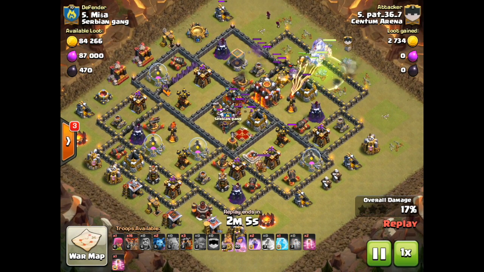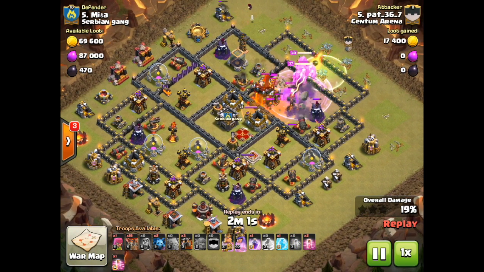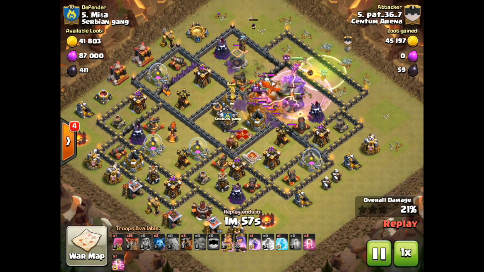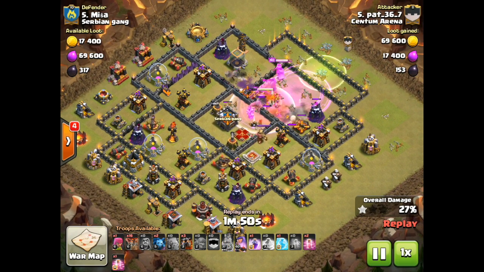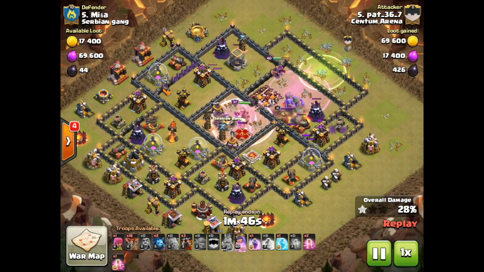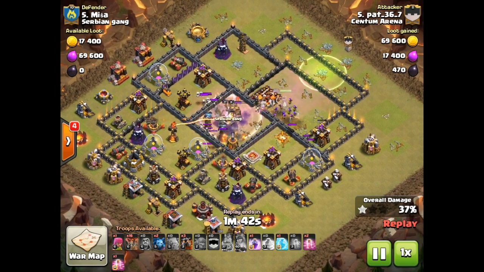Here comes the clan castle troops. Pretty heavy duty against air. We've got a dragon. Poisons being set down in advance so they can ramp up. There goes the Infernal, the Town Hall. One air defense down. Clan castle troops are dying. The enemy queen is being killed. We want to just get to that other air defense and things will be ready for the second stage.